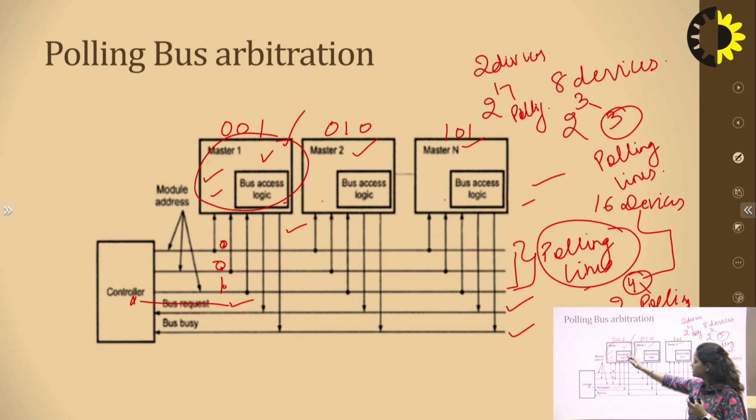Okay, when this master computer uses the buses, it will generate a bus busy signal to be 1 when it occupies the control of the buses, and make it 0 when it frees the buses from its usage, indicating to the controller. So this is the polling technique. These two types of schemes belong to the centralized scheme in bus arbitration.